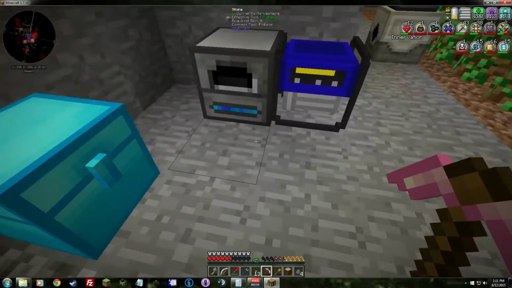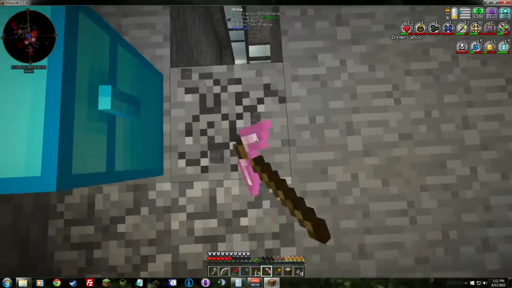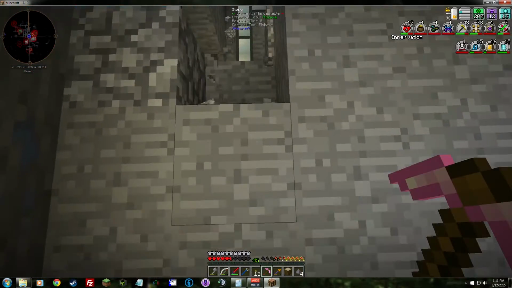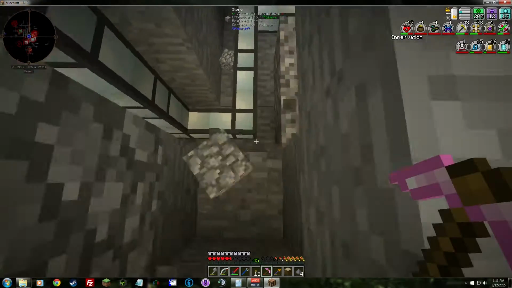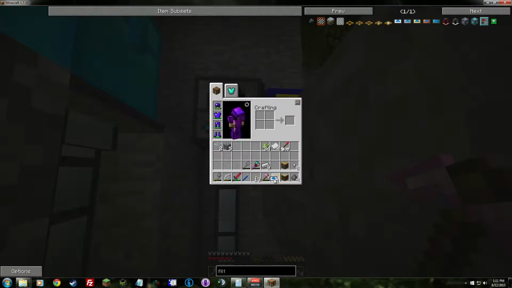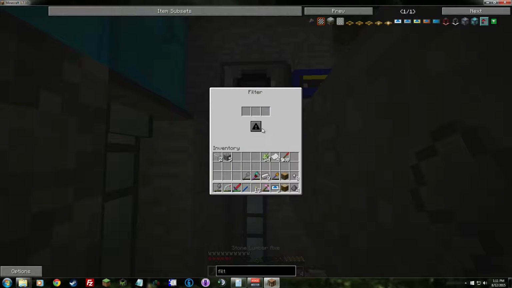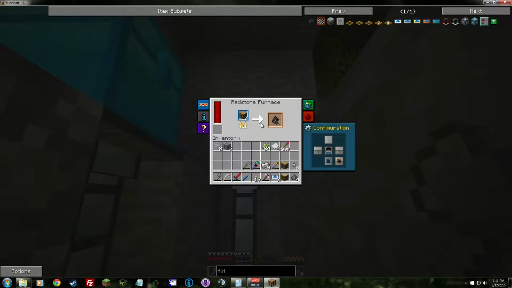But I need to put some, what are they called? Filters. That's what they are. I need to do a little bit of filter action. I went ahead and made a couple. I'm going to throw you whitelist. Oh, I already got it in my inventory.